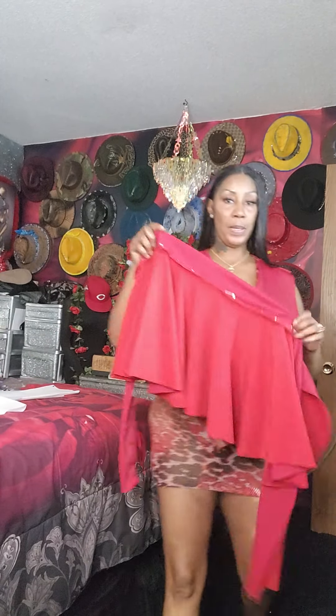You'll connect the top pieces together. Now, like I say, this particular fabric is a spandex fabric, so I would like to use a stiff fabric — it'll be doubled with a lining. Since I didn't have enough fabric, what I'm going to wind up doing is taking the leftover pieces and making bias pieces. I'm going to close off all the ends with the bias pieces. The sides are made to be open. Then, remember the belt — this will be the belt, and I will connect it to this peplum. And then I will connect it to the back of the shirt and then to the front of the shirt.